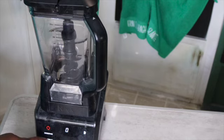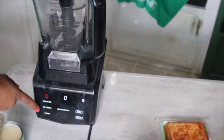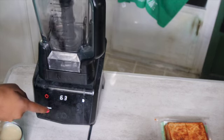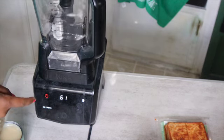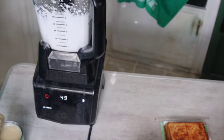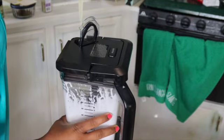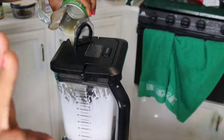Actually, hold on. It's an ice cream button. Y'all can't see it, but boom, that's the ice cream. Let's do that. So really, it's just pulsing. I wanted to be more impressed, but I'm not. But anyway, now we're gonna go ahead and add in the condensed milk. Go ahead and put it back on ice cream.